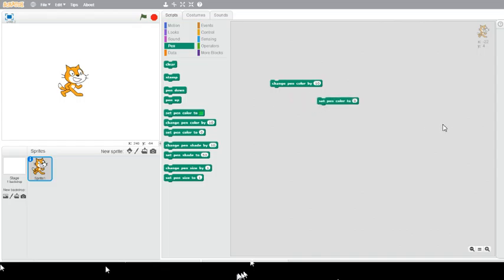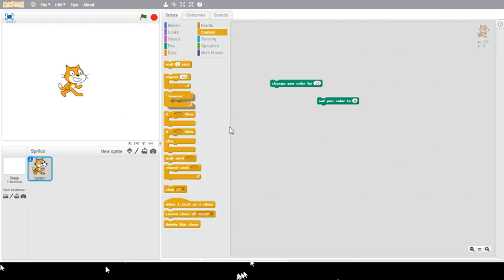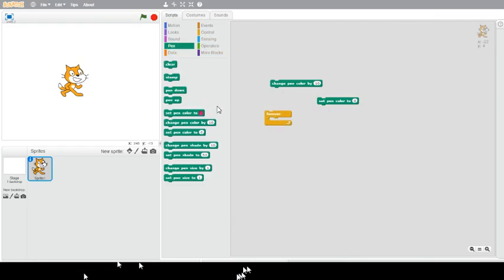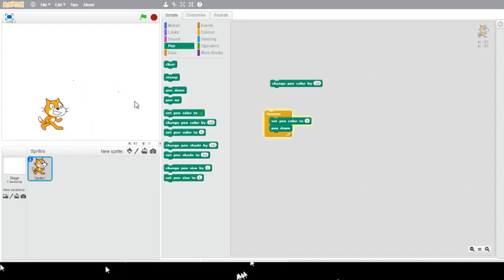Here we are. So set pen color to 0, and let's do this again. Forever, pen down. See, it's a red dot. See, red, yay, little red dots.